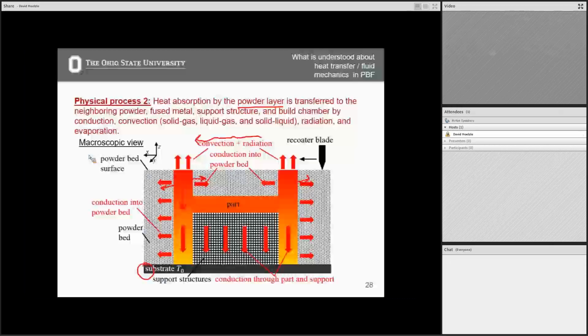Yes? So does your part or support structure actually fuse to that substrate? Yes. So you have to cut it off and refurbish that, use that again? Yep, you build it directly on top of the build substrate. Oftentimes this example is showing the part built directly on the build substrate. Oftentimes, to make that removal process easier, you'll put support structures there because those are weaker, and those create a nice plane which you can cut.